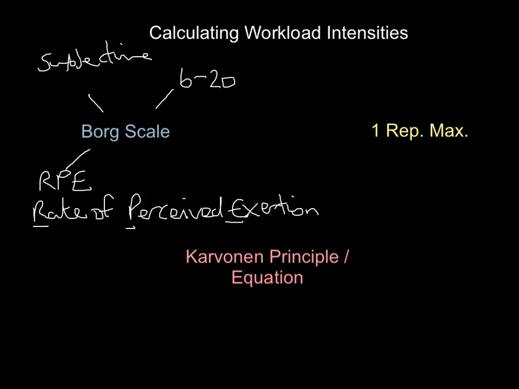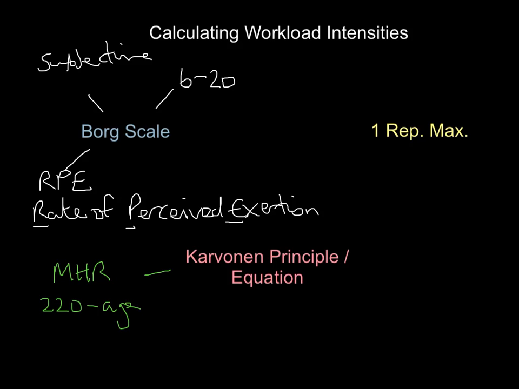Okay then, so the Karvonen principle or the Karvonen equation, right? What key things do you need to know about the Karvonen principle and the Karvonen equation? Well, first of all, I know red and green should never be seen, but don't matter. MHR, it looks at your maximum heart rate. Please don't put MHR in the exam. It's an essay question, write things fully. But it takes into consideration your maximum heart rate, which is 220 minus your age. So that is going to get you a mark.